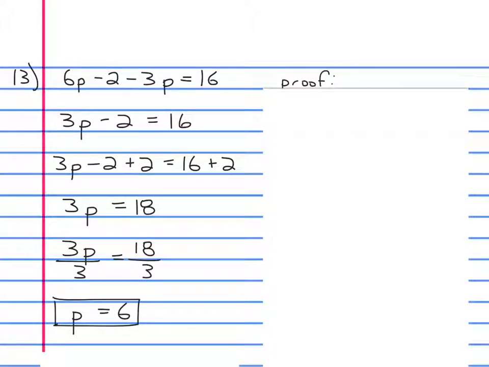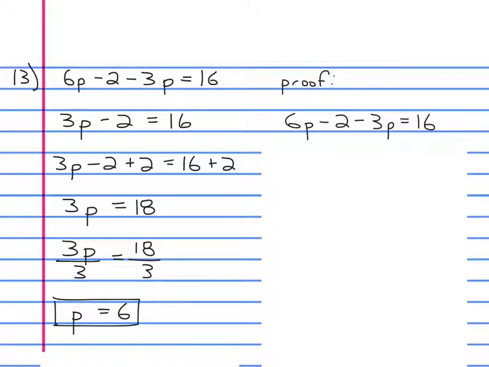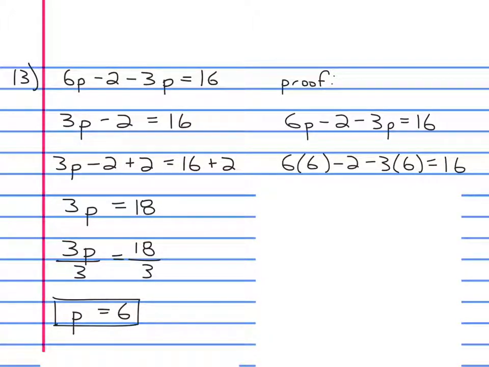How do we show that we are right? Well, we write a proof, and the proof always starts with the original equation unchanged. If you're not doing that, don't be surprised if I kick it back, because there's nothing that you need to learn or understand conceptually. It's just you start with the original equation. Next line, rewrite it exactly the same way, but wherever there was a variable, there's a p here, you put parentheses, and this value of p, 6, inside. Here's another p, so put parentheses, and then 6 inside.